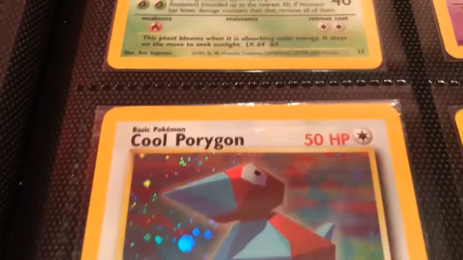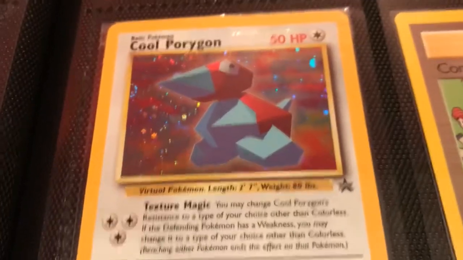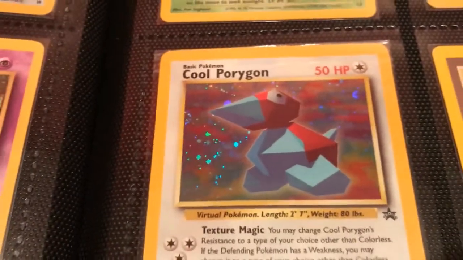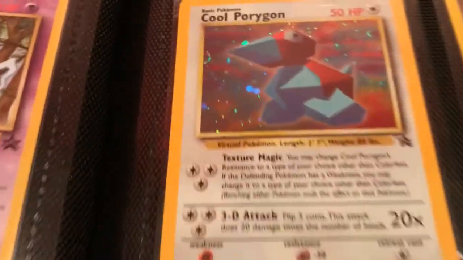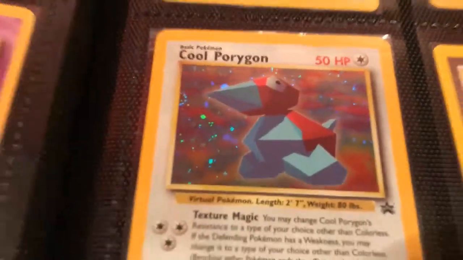Next, we've got Cool Porygon. What a name. Very cool looking card. Porygon is pretty cool, I guess. It's got that nice computer generated 90s magic going on there.